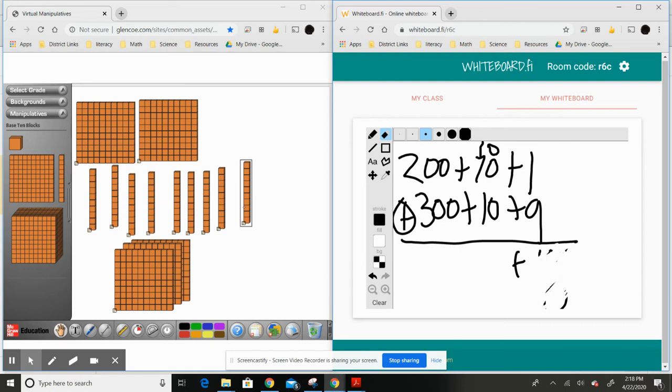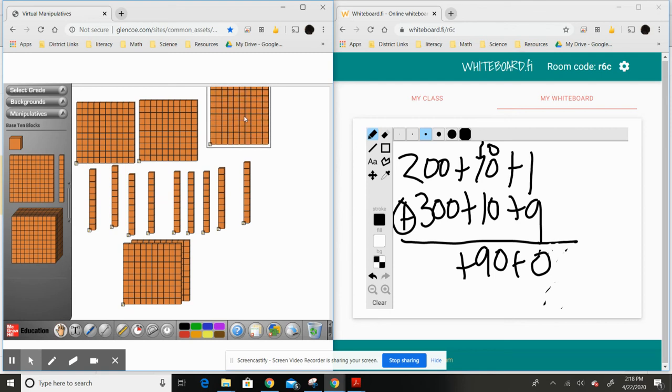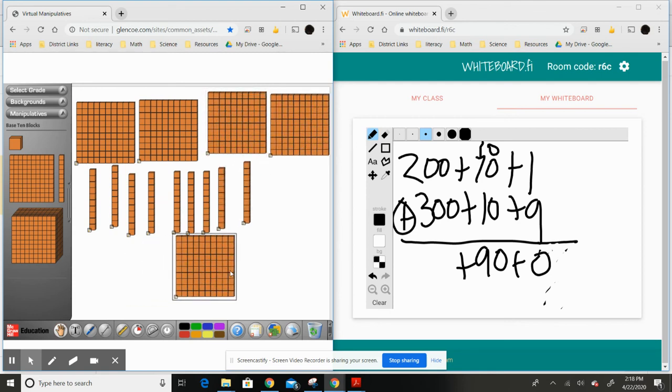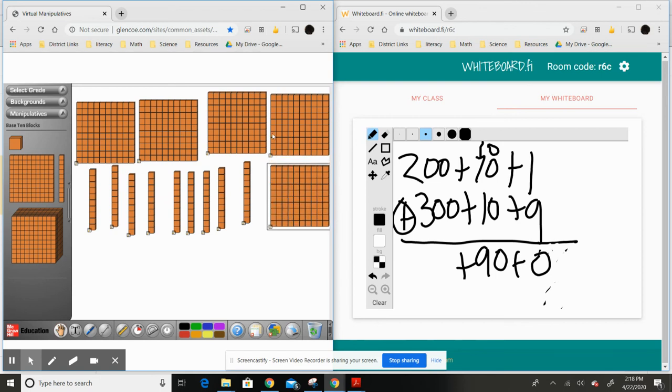Because now it's nothing. 0, 90. And then we're going to add all our hundreds together. 300 plus 200 is, let's count them. Ready? 1, 2, 3, 4, 500. So when we put it together, we get 590. Great job, everybody.